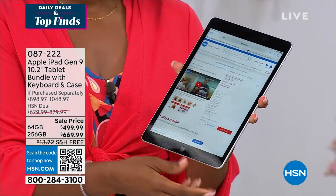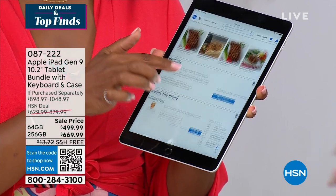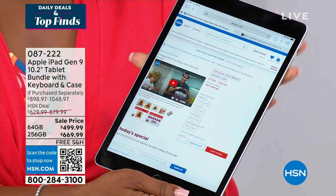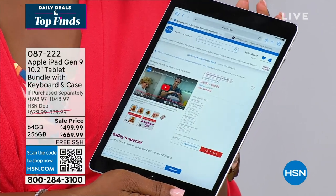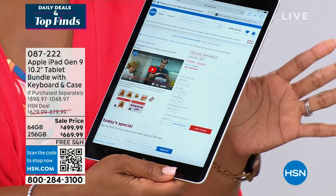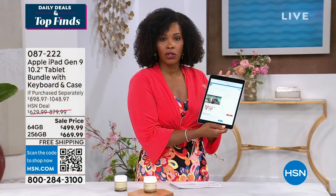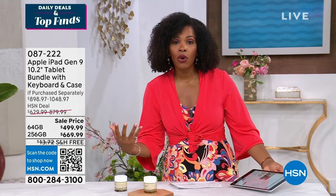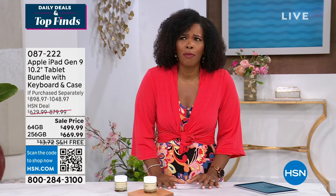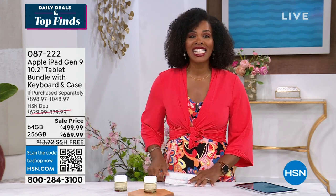What makes this great is that this is the Generation 9. It is the most affordable iPad, but you can do everything that you want to do. You can shop, do your work, watch your movies and entertainment, listen to music. You can do all the things you want to do with the Apple iPad Generation 9 — the 10.2-inch screen. Easy to take along with you, and this is part of a bundle. You get the case, the keyboard, the stand, lots of extras, even a voucher worth about $500 for software extras, and that's coming up this hour.